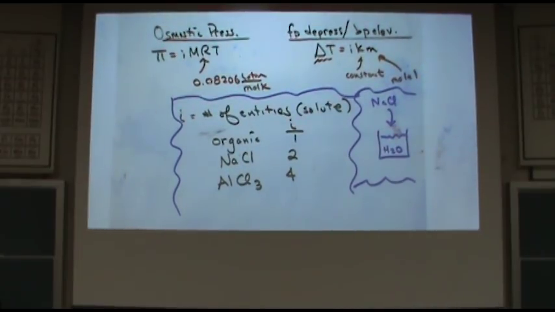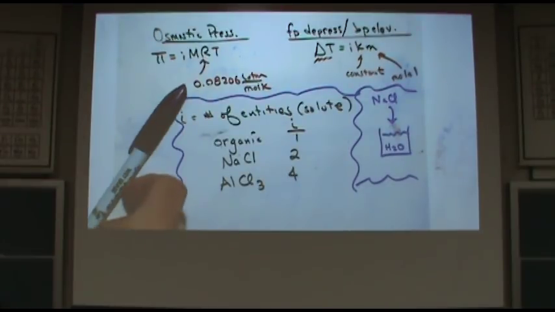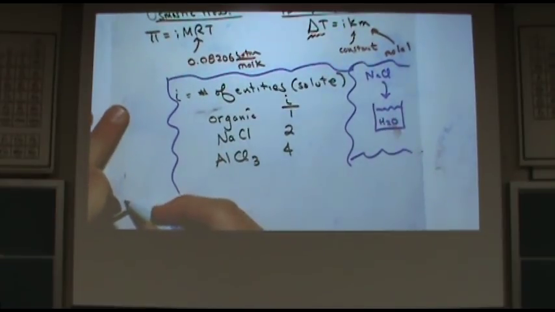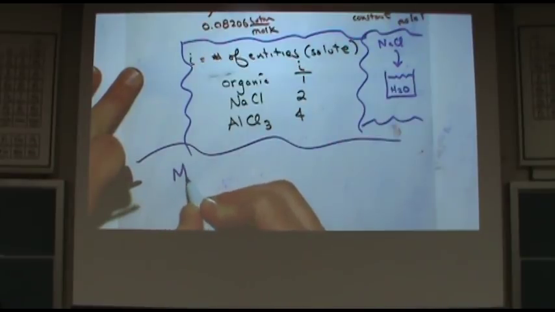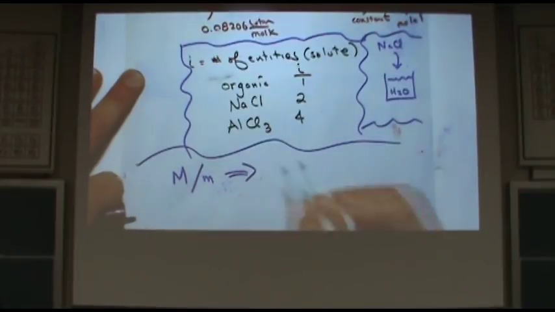Okay, two types of questions. One, straight up plug and chug. Just give you, and you'll know what kind of problem it is. You'll either see the word osmotic pressure, or something really similar to that, or osmosis, etc. Or you'll see something about a freezing point, or a melting point, or boiling point going up or down. So it should be really clear from the words which type of question it is. How do we make these harder? Inside the molarity for the first one, or the molality for the second one, we ask you about the following.